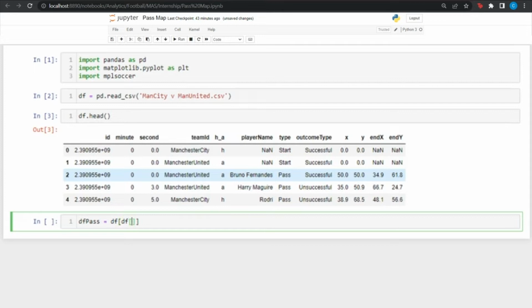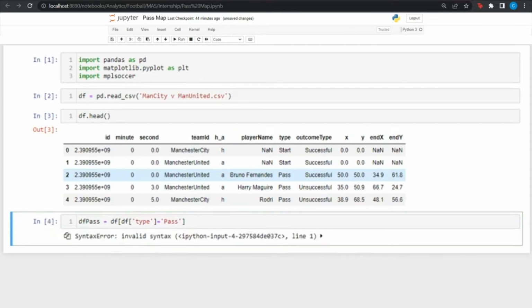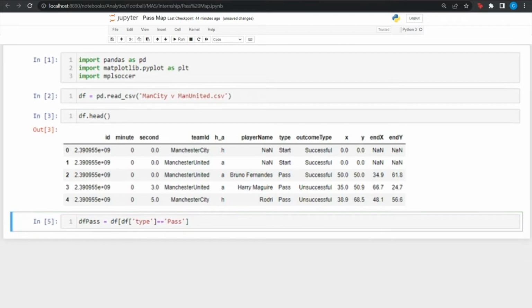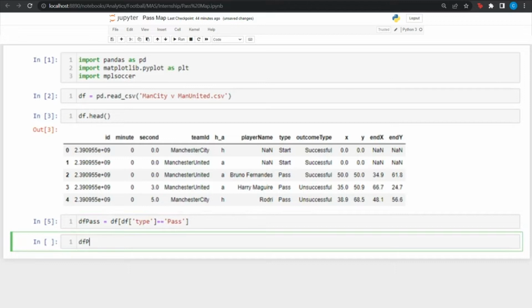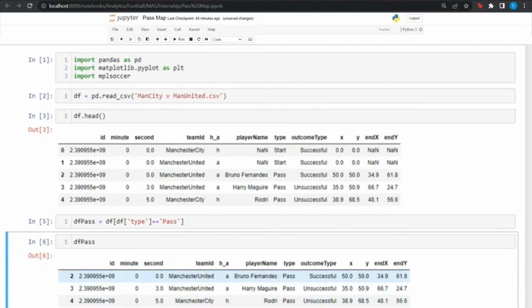So df, which is the data frame, in which all the type of actions need to be passes. So df_pass equal to df type equal to pass gives us all the, okay, sorry, double equal to, yep, it gives us all the passes in the data frame as we can see.